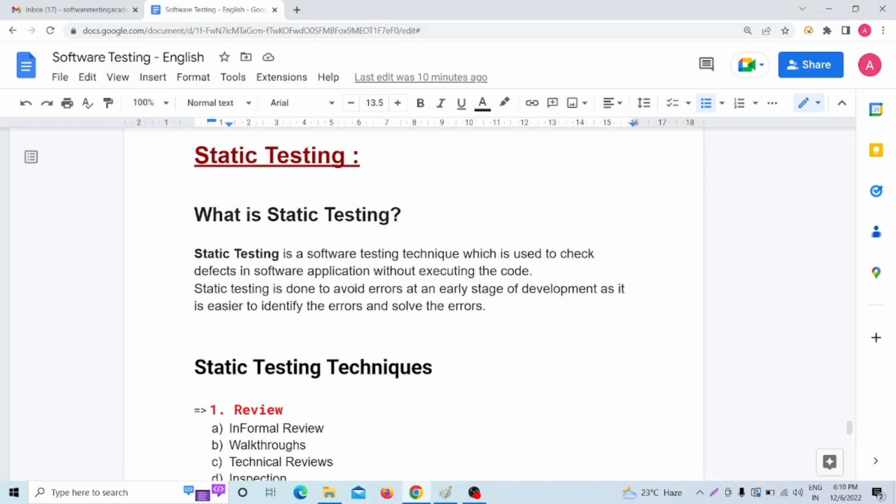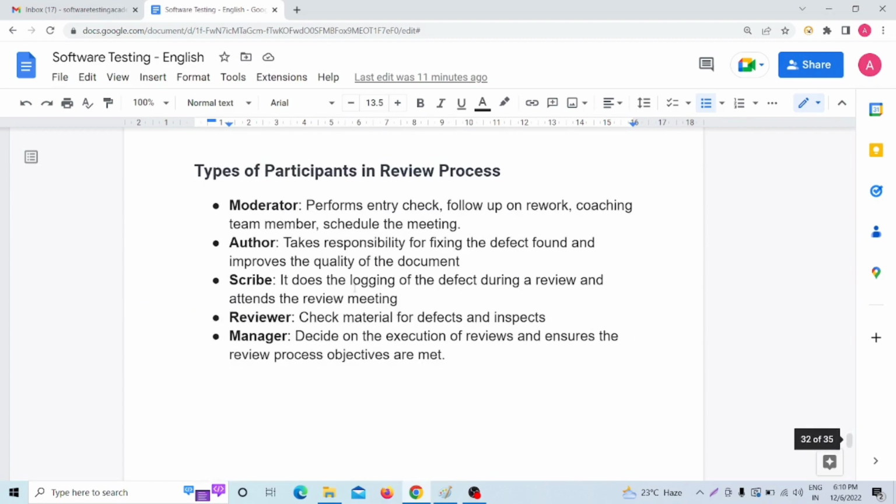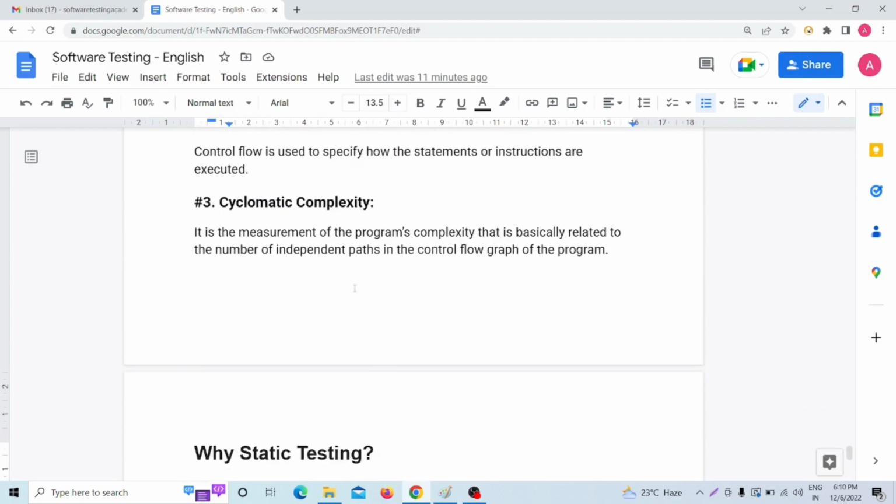So in static testing we will not execute any code, or we can say that the whole code will not be executed, right? So now we are fine on what is static testing and the different ways.